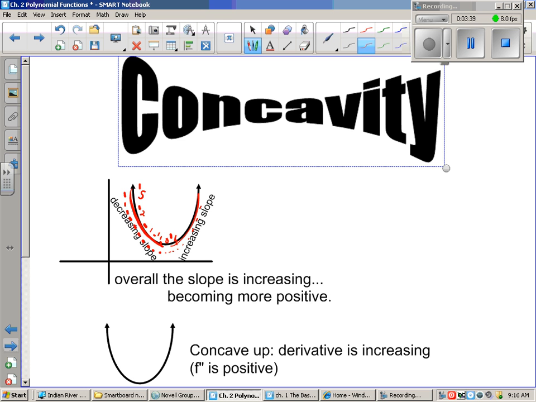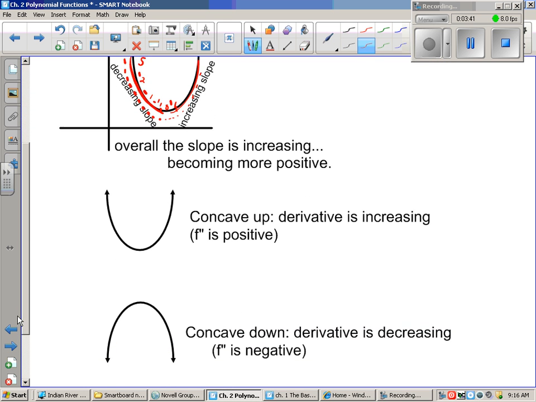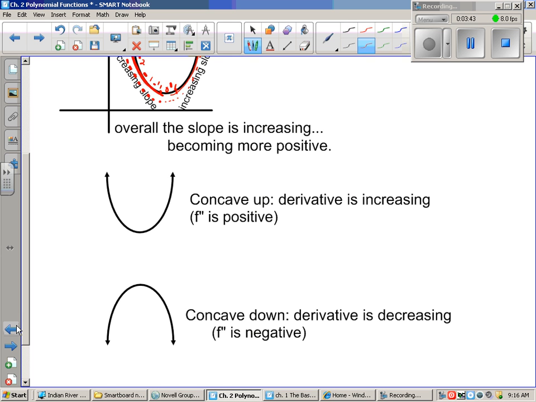When we look at the concavity, that's what I want you to pay attention to. What we use in this case is our second derivative. Now, what is the second derivative? The second derivative is basically the derivative of the derivative. So if I have x cubed, that would be my function. F prime, or the first derivative, would be 3x squared. The second derivative would be the derivative of that, or 6x. Does that make sense? Good.